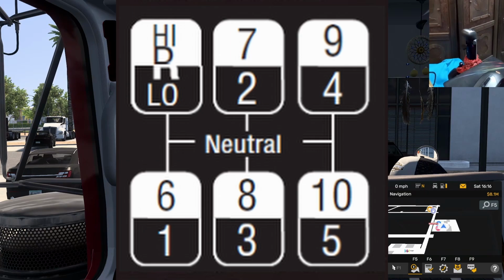It's going to be the same, except that you don't have a splitter. So as you can see here, where is first gear? It's going to be down left. Okay, so range selector still works. As you can see, there are still two numbers, 1, 6, 2, 7, etc. It works exactly the same way, it's only the sequence that changes. So this is down. If I put it left down, it's first gear.